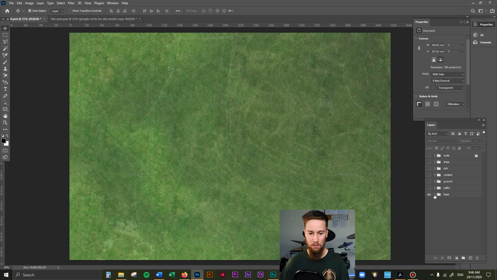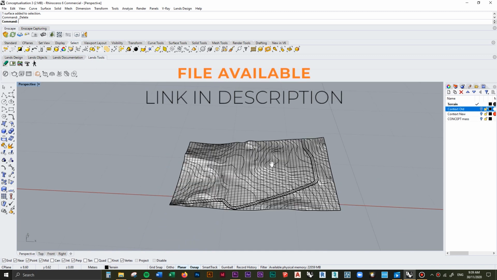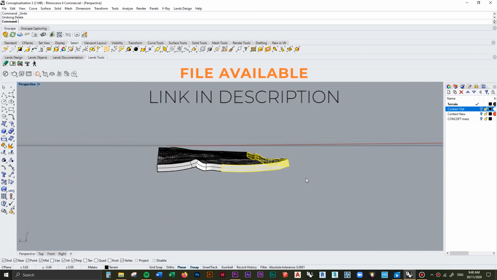In the last lesson, we were introduced to the Photoshop site plan course, and we were introduced to what files we need in order to do this. One of the required files is a model of our site. So let's find out how to make one of these in just 2 minutes using SketchUp and Rhino.